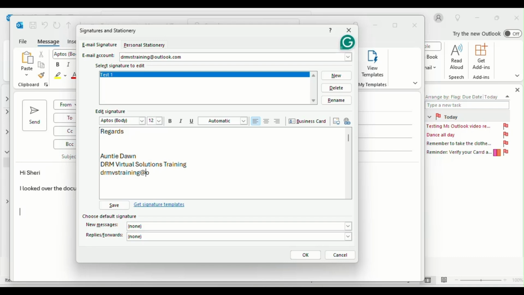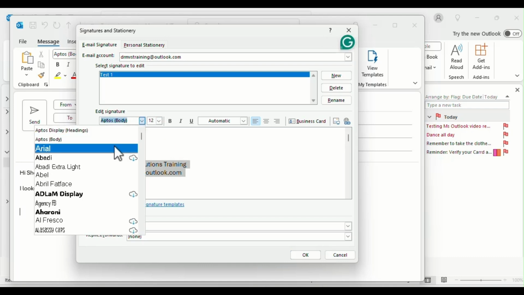I'm going to add the Outlook email as well. If you have a telephone number or Outlook, whatever else you want to put here, you can add your logo, you can add your business card, you can add the logo by going over here. In this case, all I want to do right now is highlight all of the salutation and the signature block.